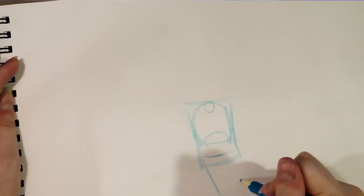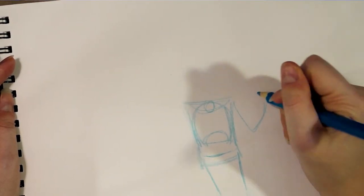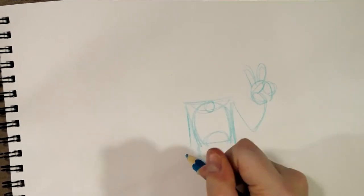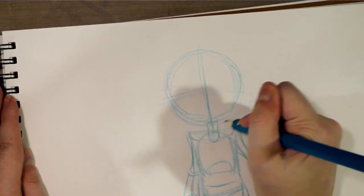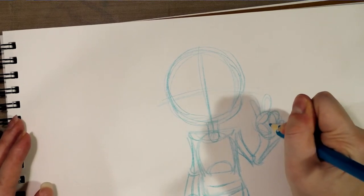Now let's pull the whole thing together. You're now going to know why I did the non-photo blue underneath — for this, we're going to start with the blue, and then I'm going to go over it with a black color pencil. It's also cuter if you over-exaggerate the pose a bit. When I'm doing these icons, unless the people specify what they want or they strike a pose, I have some stock poses I usually turn to. I'm a real big believer in learning by repetition, so that's why I'm showing you these same things over and over again — hopefully they'll start to click.